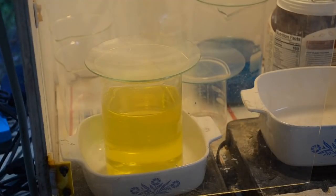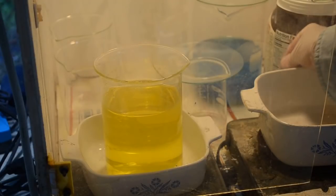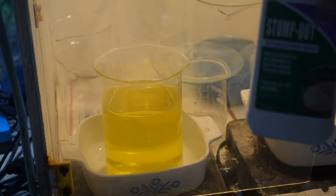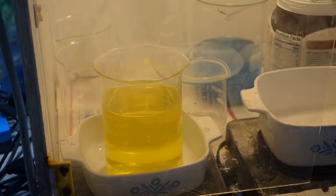Alrighty, the liquid has been double filtered. It's quiet here at the farm for the moment, but this probably won't last. Let me see if I can get this gold dropped before the noise starts up again. I've got my stump out here, my bottle with the sodium metabisulfite in it, SMB. And I don't know if there's enough left in here. I do have another one. We'll see if this will do the job.